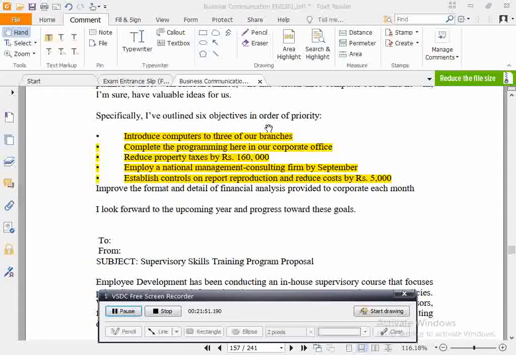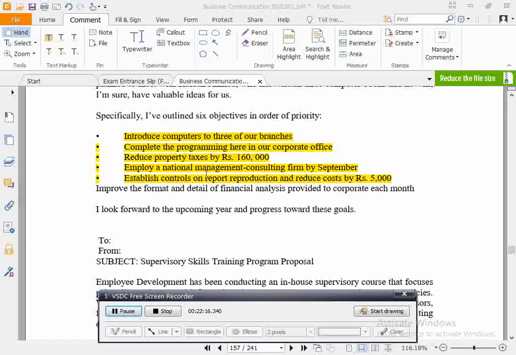Objectives in ordered priority. Introduce computers to three of our branches. Complete the programming here in our corporate office. Reduce property taxes by 160,000.